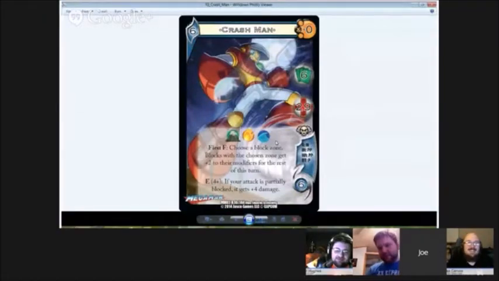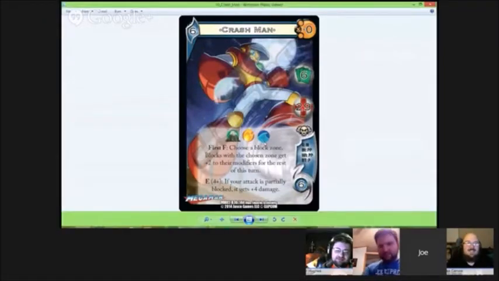All right, Crash Man, 629, Earth, Fire, Water. First form, choose a block zone. Blocks with chosen zone get +2 to the modifiers for the rest of the turn. Enhance, make a check of 4 or greater. Your attack is partially blocked, it gets +4 damage. So, aggro. This guy has 29 health and is a 6 hand size. This is Mr. Rugi's long lost brother.